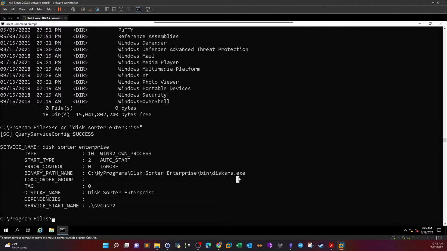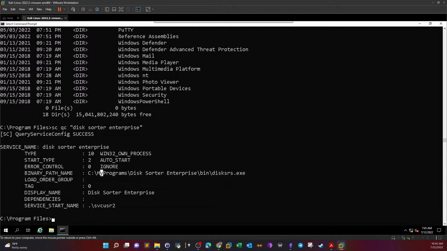Now an attacker can exploit this misconfiguration and create a payload named disk.exe or disk sorter.exe and place it under MyPrograms if they have permissions to do that.